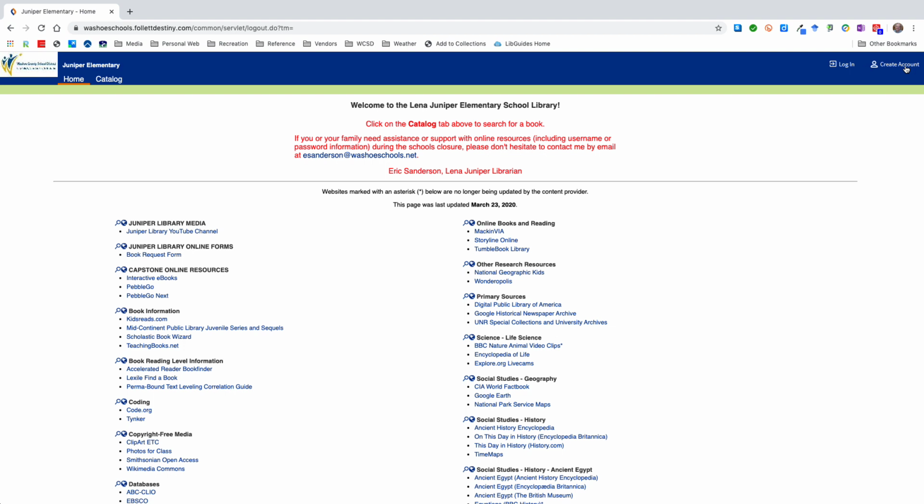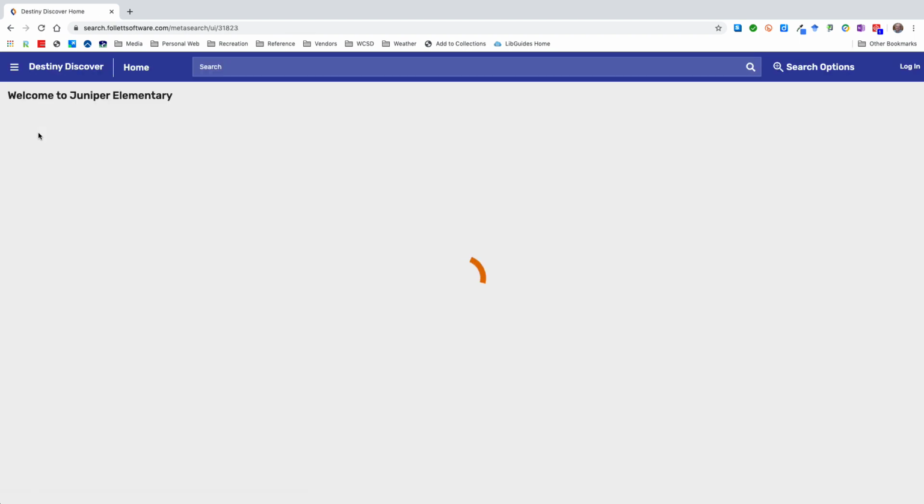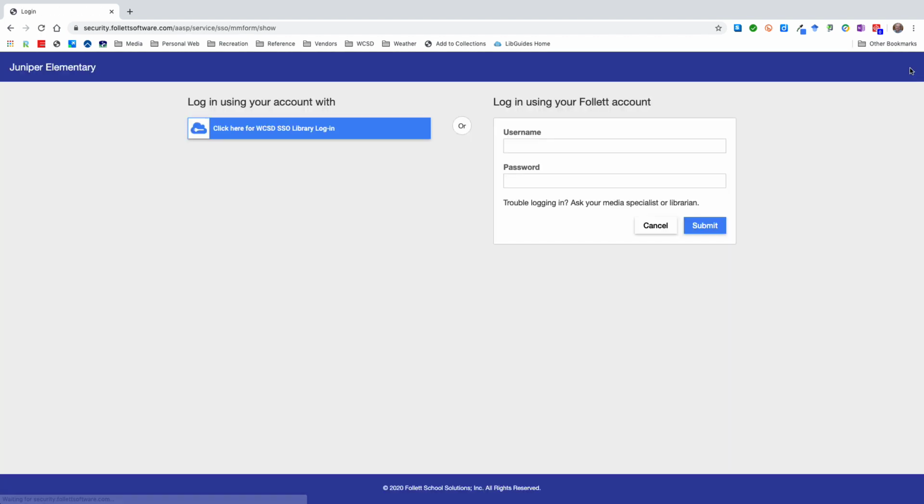Many students have started using Destiny Discover to search for books. Students and staff members use the same login information for Destiny Discover.